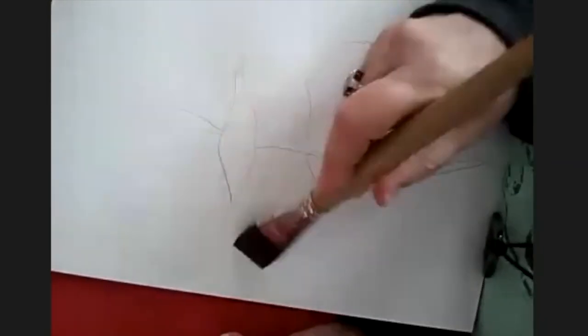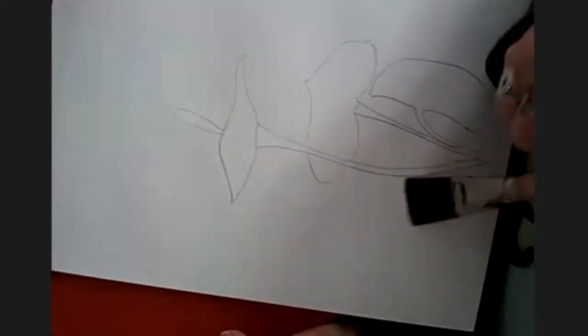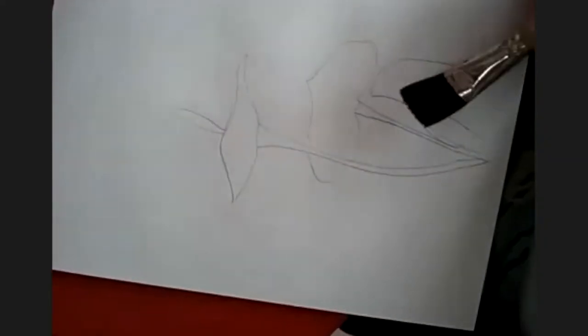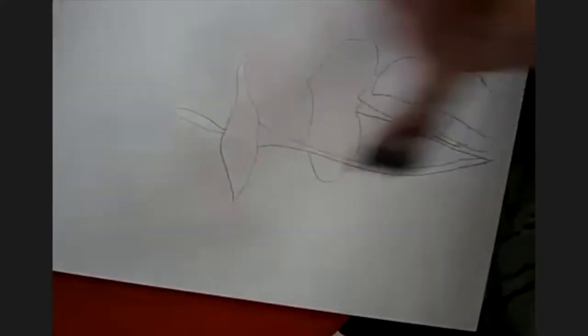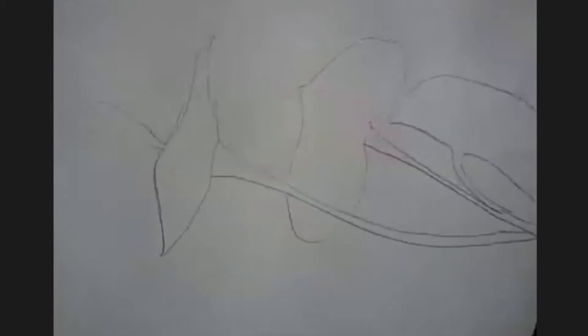And this technique, I don't know if you guys have done this before, is called wet into wet. If you hold your paper up, you can see if it's shining. If it's not shining in a specific area, it means it's not wet. And you'll be able to see where your flowers are because they will not be shiny. Makes sense.